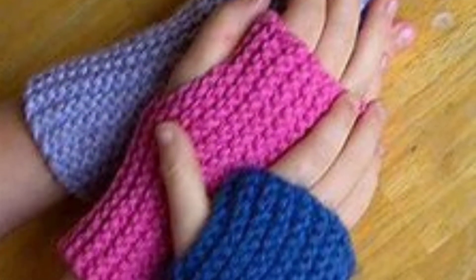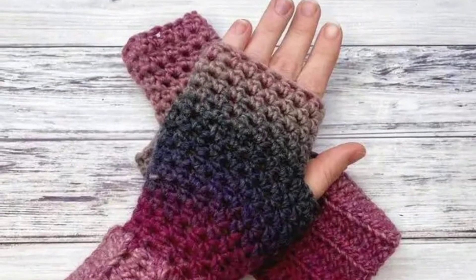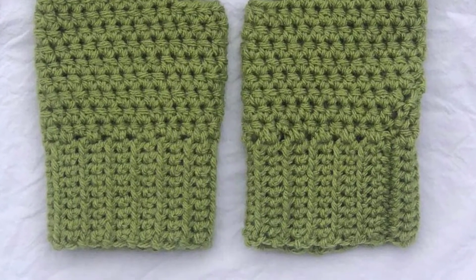In this video you can see many useful ideas and many useful patterns of crochet fingerless gloves. These are colorful, embroidered, and use different colors. Different shapes of crochet styles are featured — like embroidered, flask style, different threads, different colors, combinations, styles, and designs. I hope after watching this video you are getting new information related to crochet.